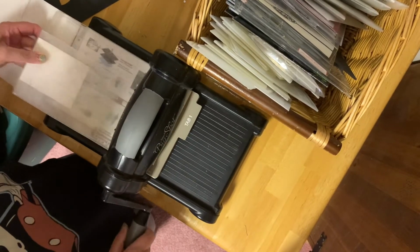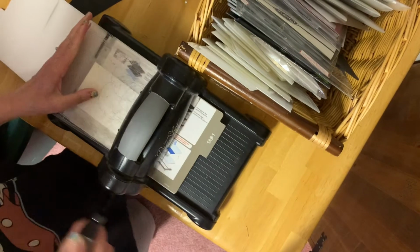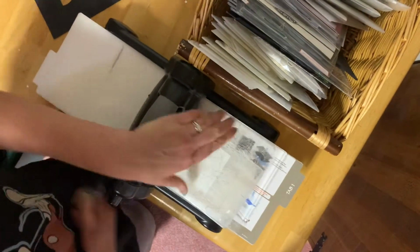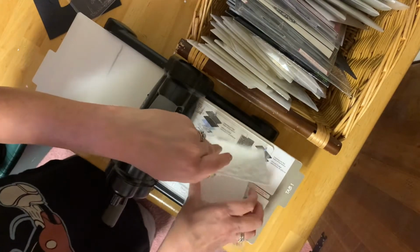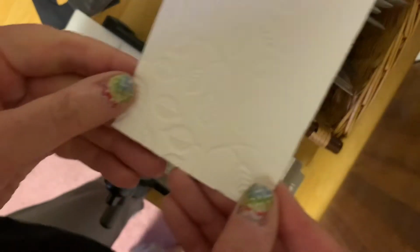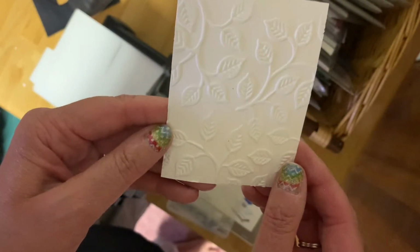Well, let's line it up better. There we go. Okay. Grind it through, which will make it embossed. Isn't that cool? So this is the indented part, and here's the boingy out part.